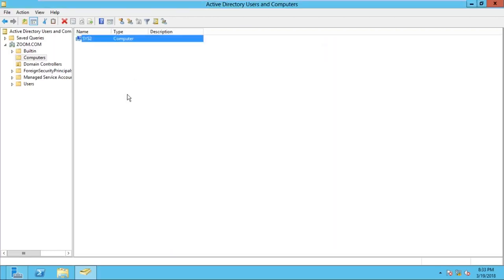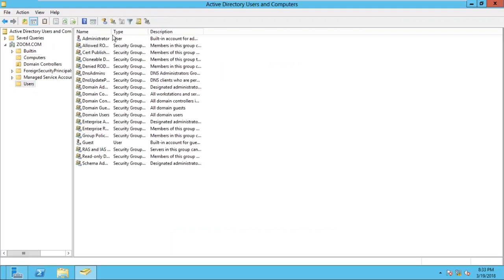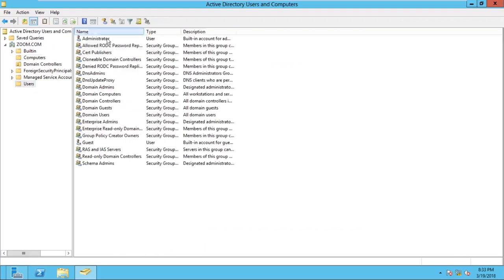So to manage the user accounts, to configure and to create the accounts, we have to take the help of the Active Directory Users and Computers console. If you go to the Users container, you can see in the list some accounts are already there. But these are not users. These are groups, the security groups for services. Whenever we add services like RODC or DNS, these groups work for those services. But you can see in this list one user also is there. That user is Administrator. Administrator is the owner of this network.